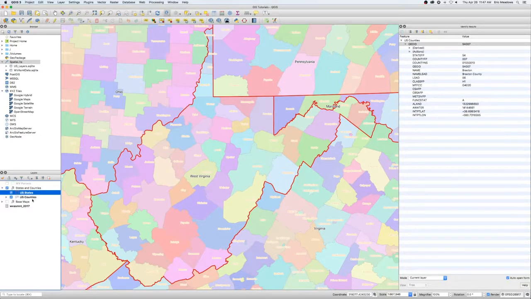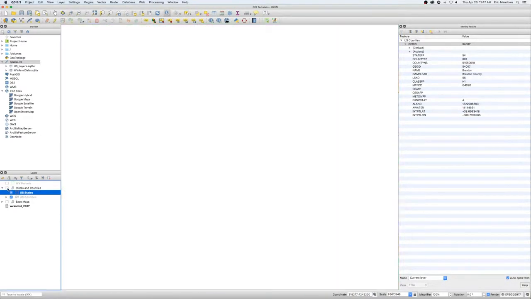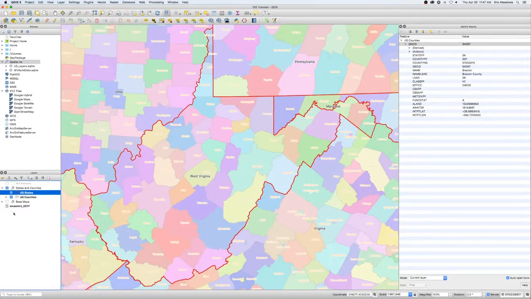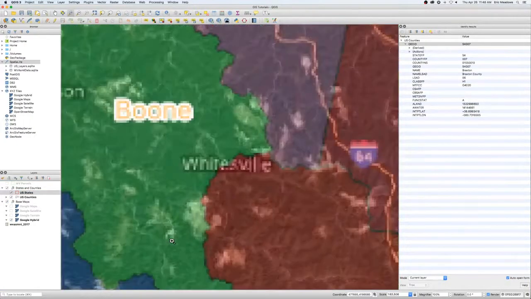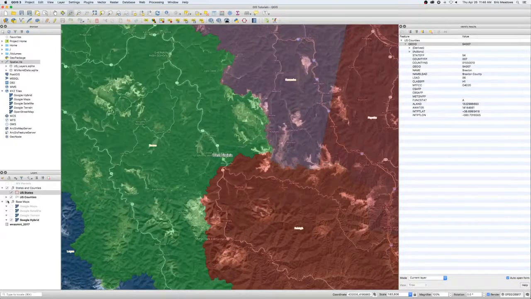We can see them over here. I've got them all in one big group layer here, and I've also got the Google Maps, satellite, terrain, hybrids. I've got a couple other ones in here. We're just going to use the hybrid for now. And again, free to use base mapping. So let's zoom down here into southern West Virginia, Boone and Raleigh County, some Kanawha County areas. We'll turn off the base maps.